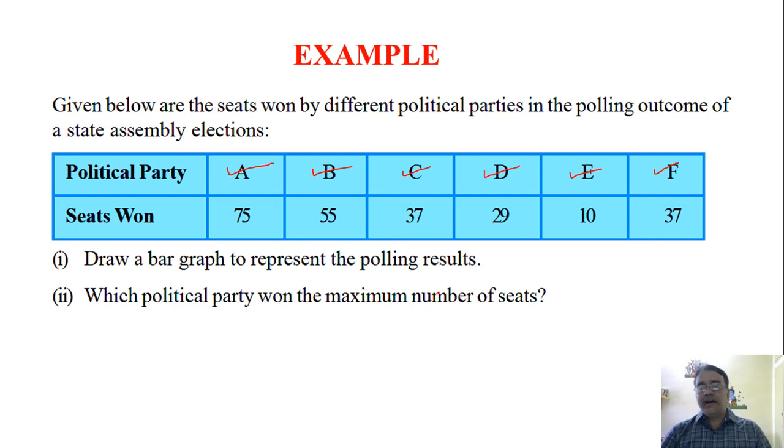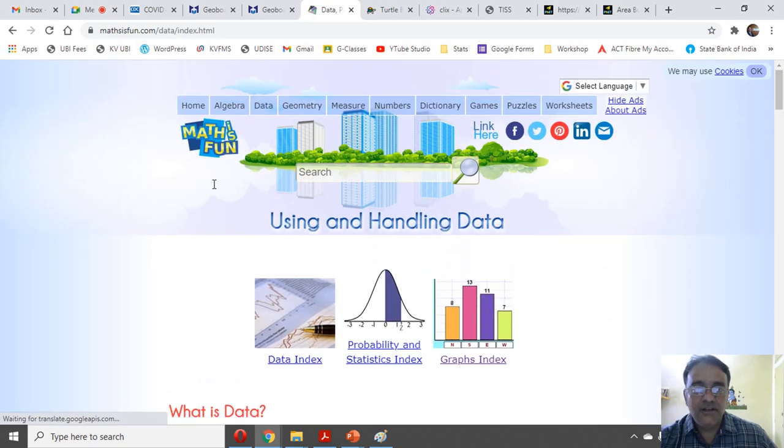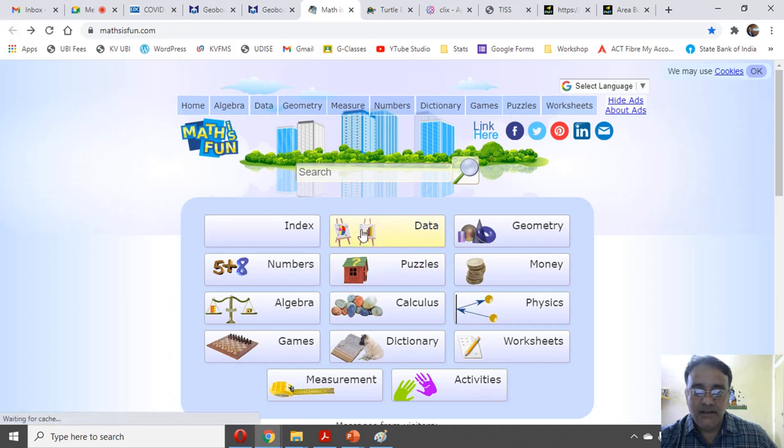Now, actually, this is a question I have taken from a textbook, but in mathematical modeling, what you have to do is collect the data. You can collect data from the internet for any election, or like COVID-19, the number of cases for the month of December. Any data you can take, and you can represent it, generalize it, make it in the form of a graph. So I'm going to represent it in a bar graph. See, this is the first page.